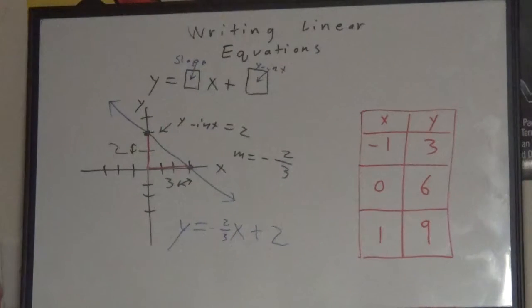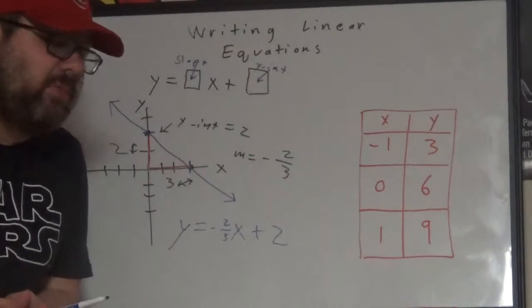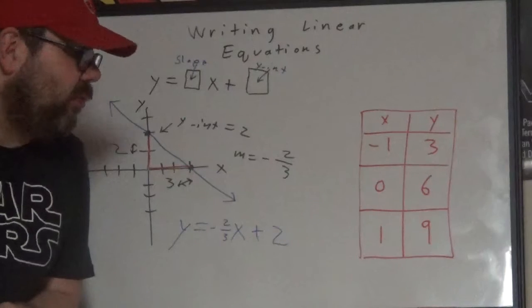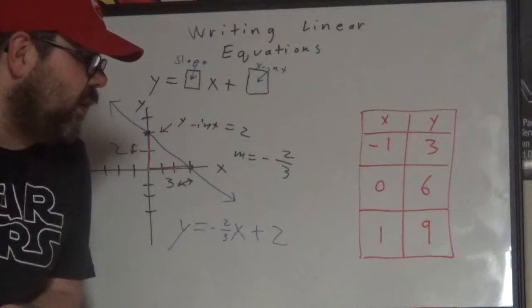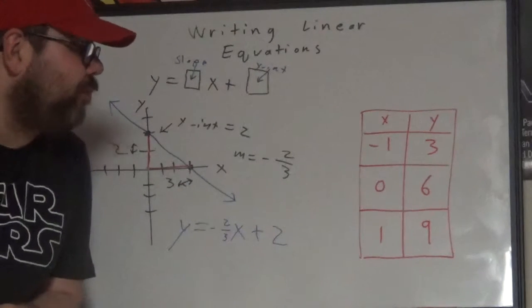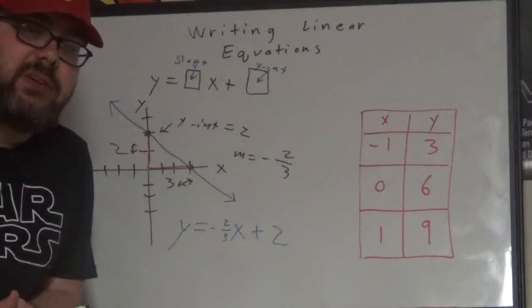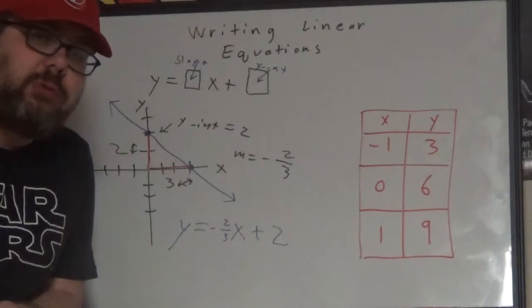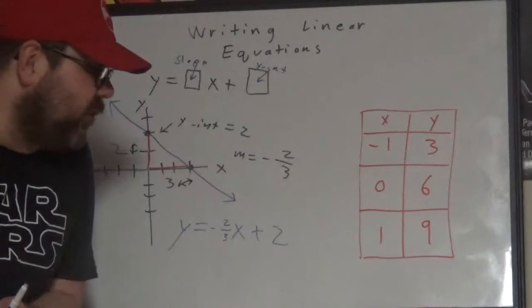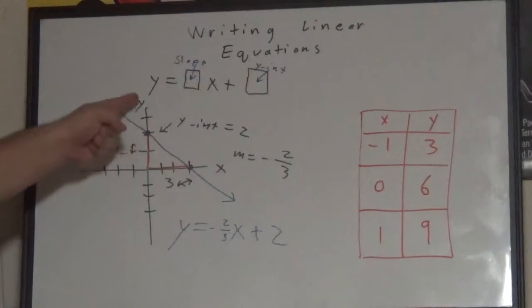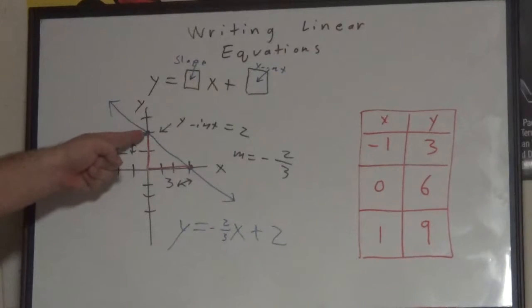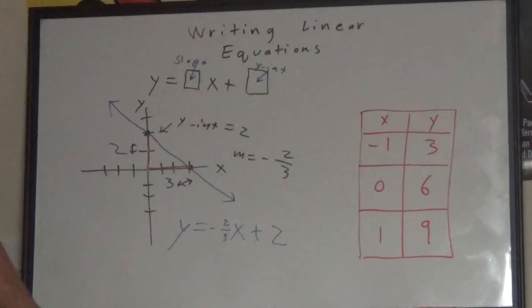So the next one is a table, and here on a table we don't have a graphic representation, but we do have a visual representation in the form of a table. So first thing, again, we want to find is the y-intercept. Now when we are finding the y-intercept on a graph, it's easy. You look at the y-axis and you just look, well, where does it cross? And there it is. But when you have a table, as we do here, well, you've got to give it a little bit of thought.